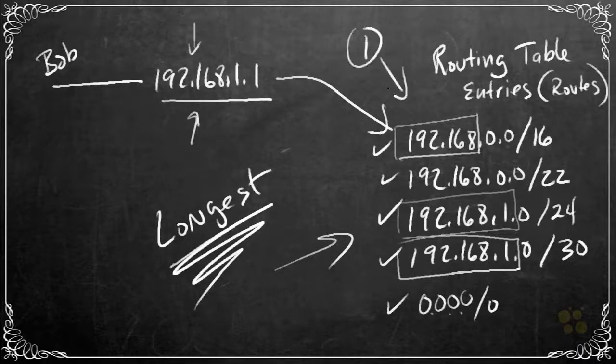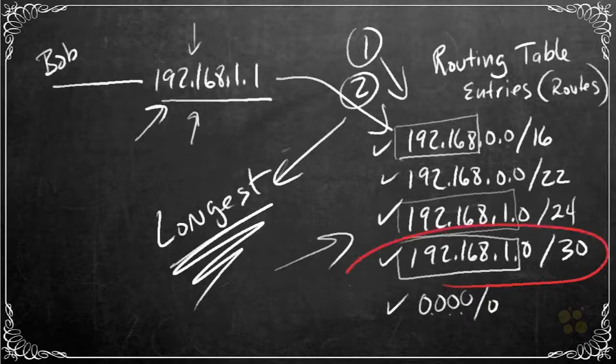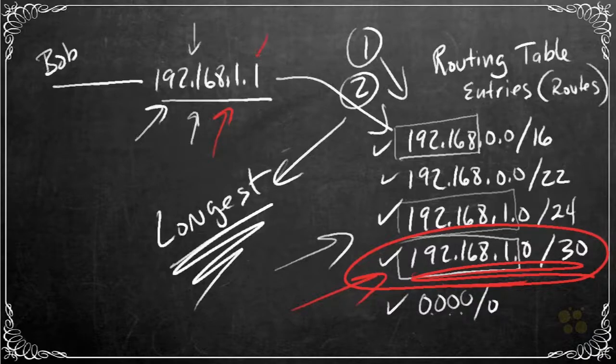Number 1, we have the routing table in place, it's all settled, no problem. And then the second question is, what is the longest match based on the destination IP address to routes in my routing table? Based on this destination IP address matching on all of these, the longest route in the routing table would be this one right here. If we ask the router which route in its routing table it is using to make that forwarding decision, it would say, I'm using this one, because it's the longest that matches this destination IP address.